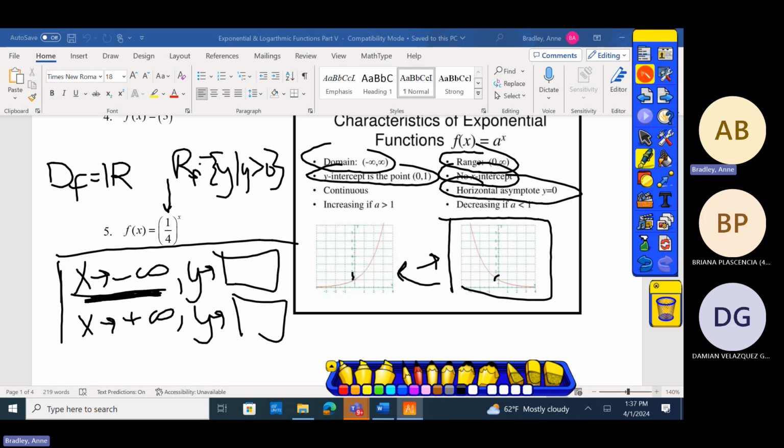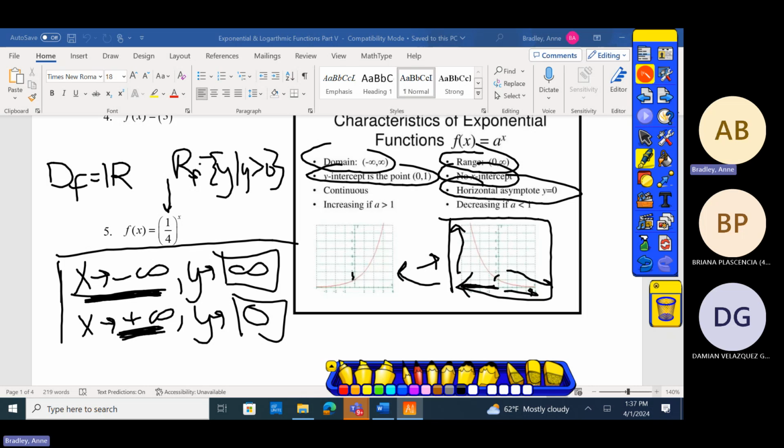As the function goes to the far left, we can look up and see the graph is going upwards, or it's increasing. Now, as I go to the very far right, it's getting closer and closer to the x-axis. So it's getting closer and closer to where y equals 0. It's approaching it, but it'll never actually touch it.